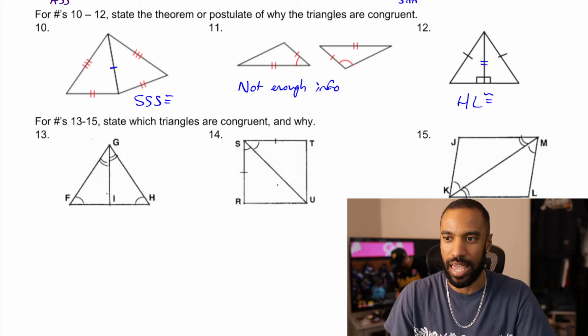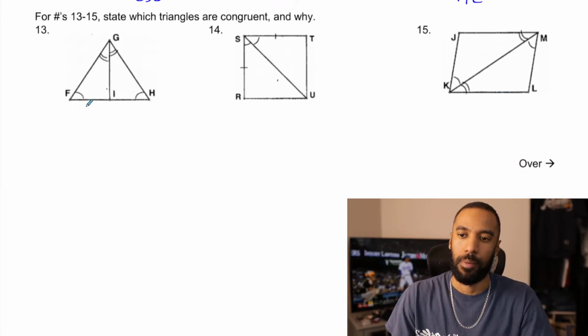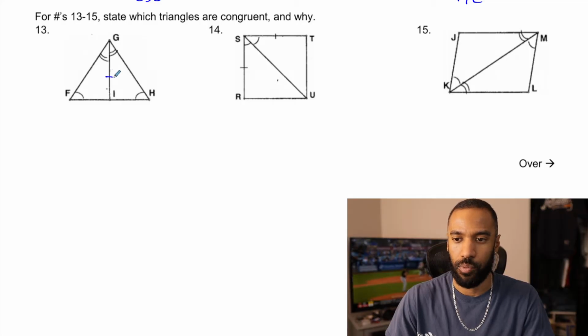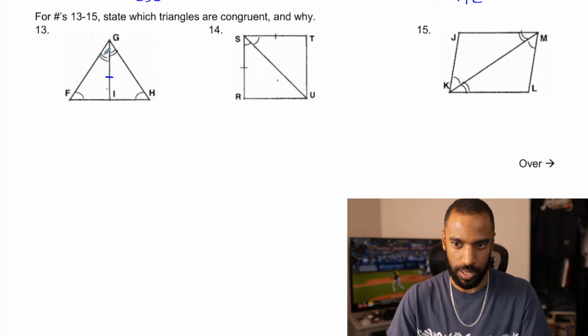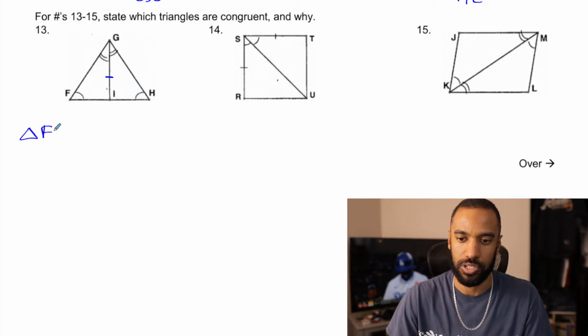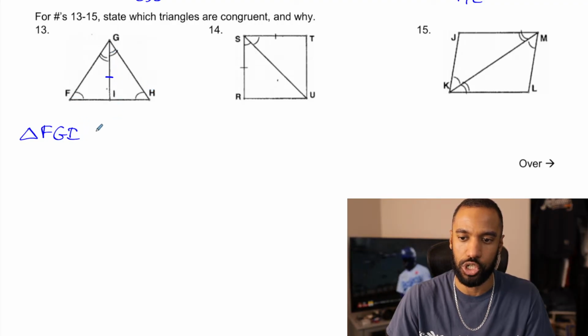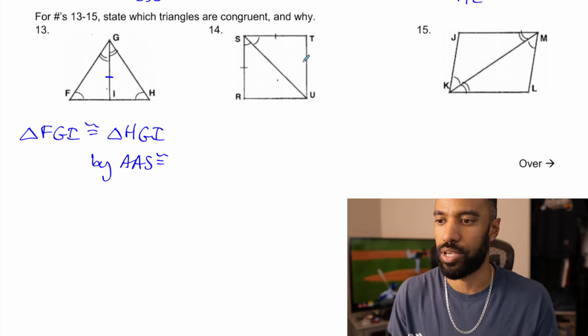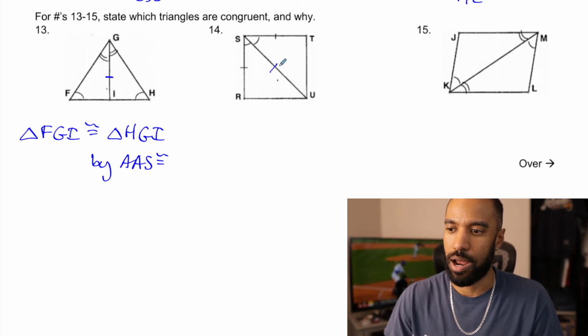This time we actually have to also have a triangle congruent statement. So one more time, we have shared sides, the reflexive property here. And I have this triangle, angle, angle, side, congruent with this triangle, angle, angle, side. Let's correspond parts. Triangle FGI congruent to triangle HGI by angle, angle, side. That works out. Once again, the reflexive property here shows two congruent.